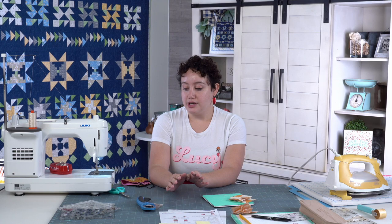I've seen you guys asking about the walking foot on the Juki as well. I don't think Kimberly has tested the one that came with this Juki, and otherwise she doesn't really use the walking foot very much on here.